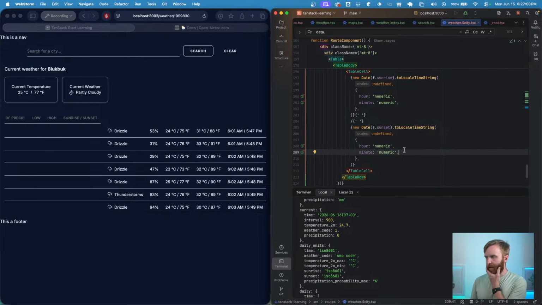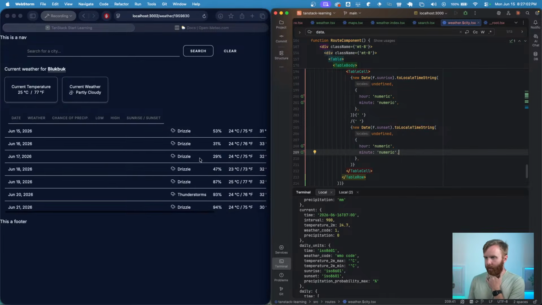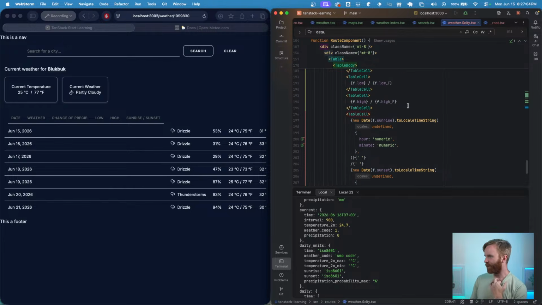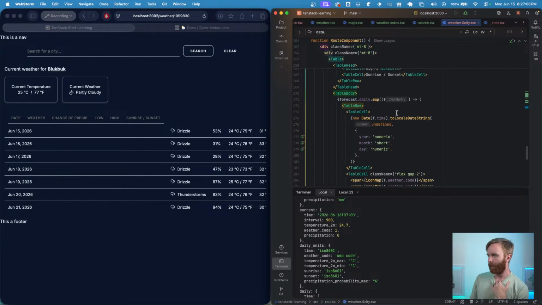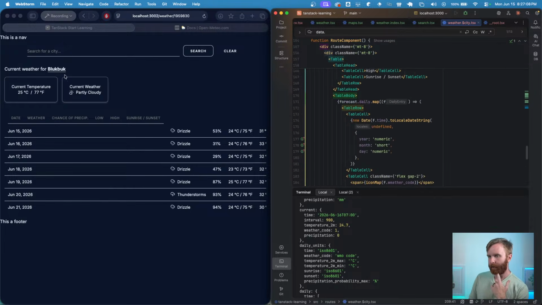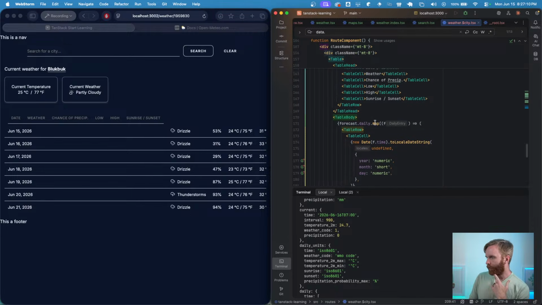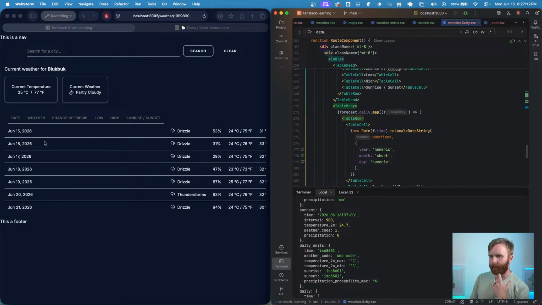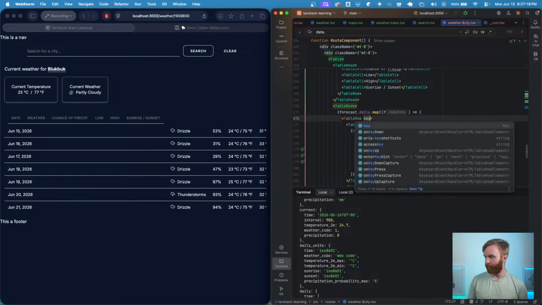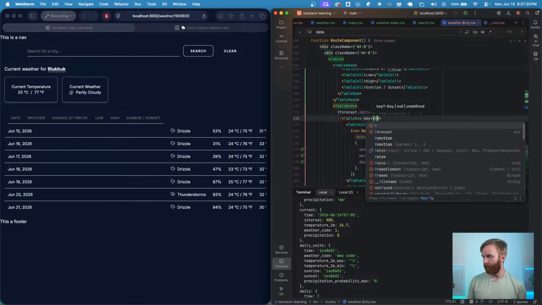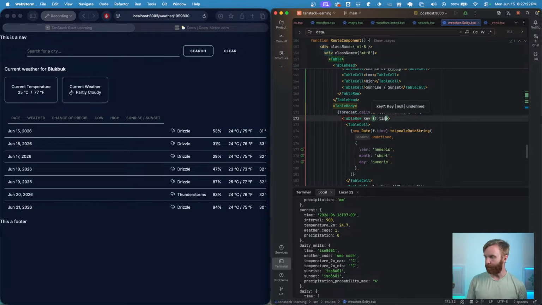There we go. All right. Good. So now we just need to fix this table. And then this is in a good place. It's current weather for this. Table body. Table row. Oh, we need key, first of all, which is going to be our time because that is unique. Of course, that's not going to fix my issue, but it is a React thing.